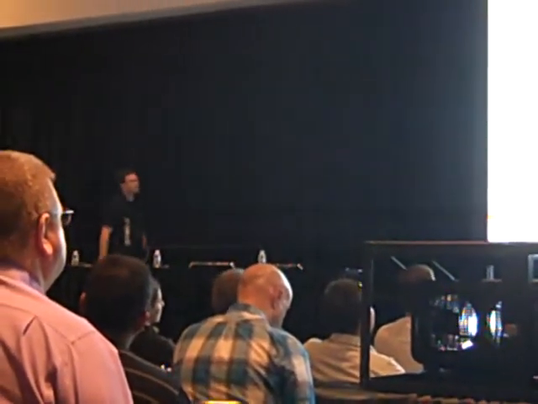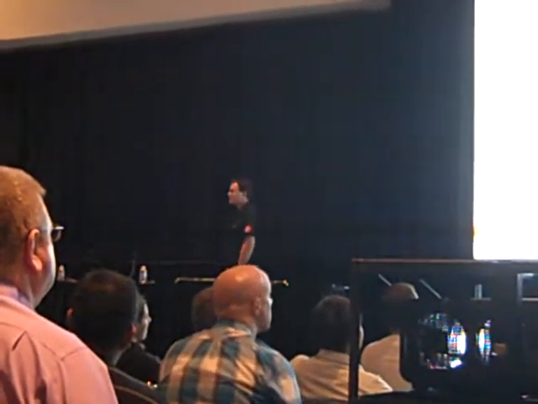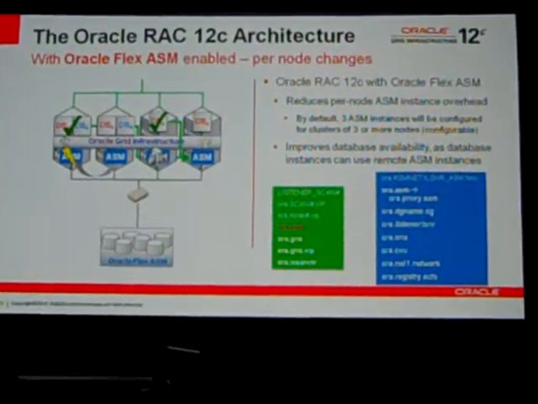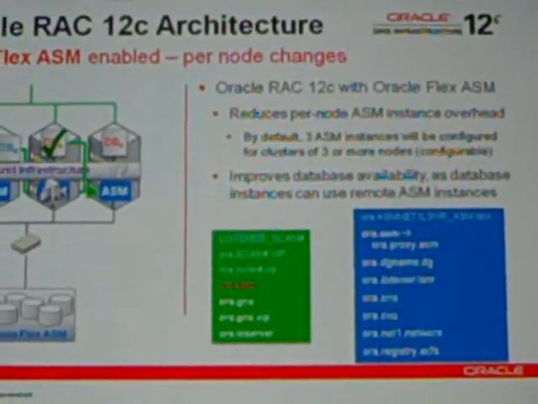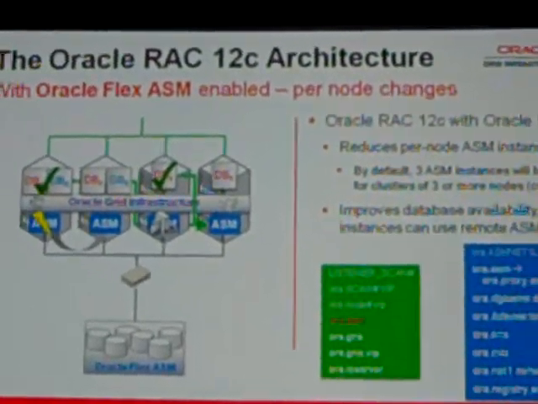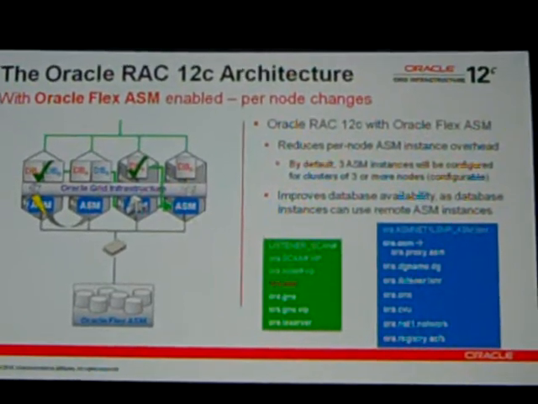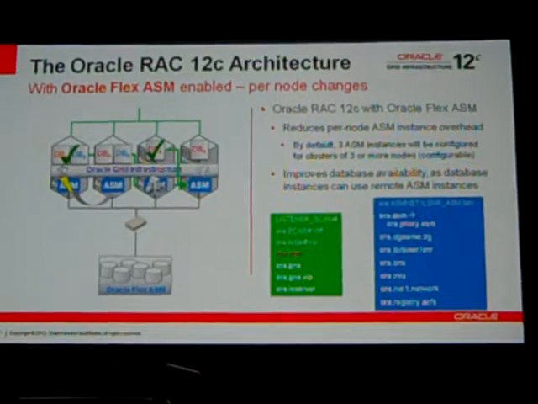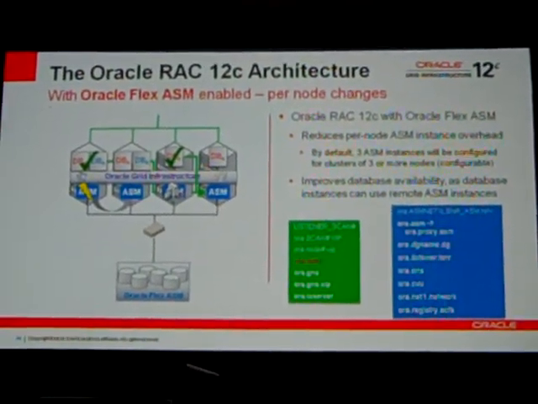Now, last but not least, and it's not highlighted in bold, but on top of the blue box you see also that there is an ASM net listener. And that kind of makes sense, right? Because if you now have your database instances connect to an ASM instance remotely, most likely we will use components in the stack that we already have. How do clients connect to database instances? Well, via the listener. Now, the database instance is a client to the ASM instance, so it connects via a listener. Of course, all these resources are highly available.